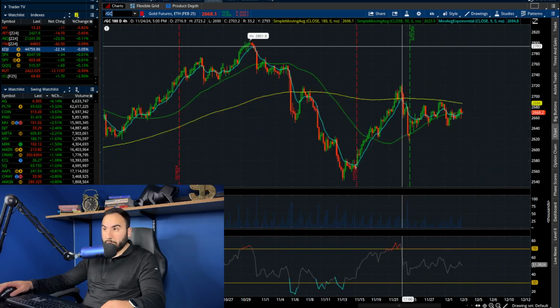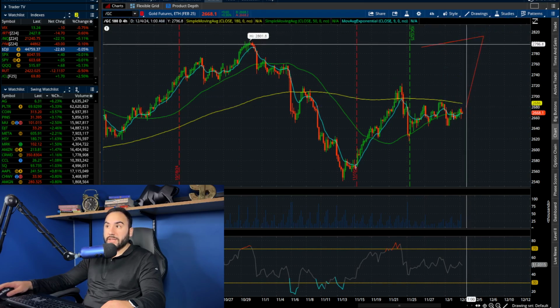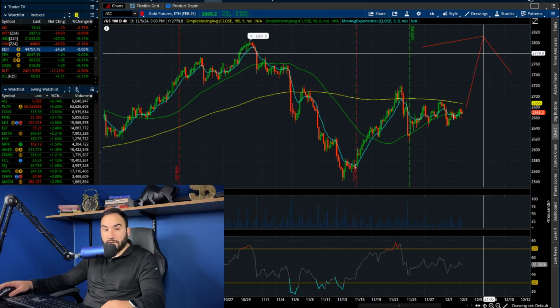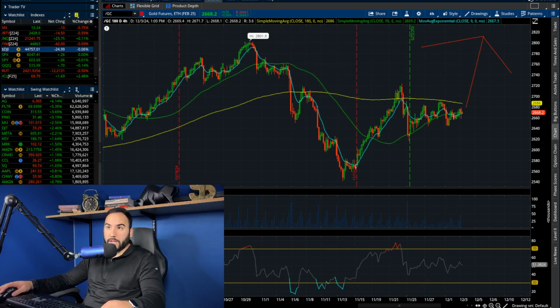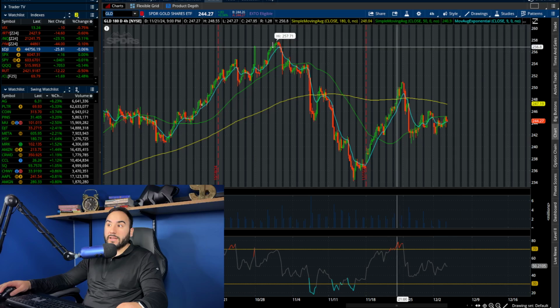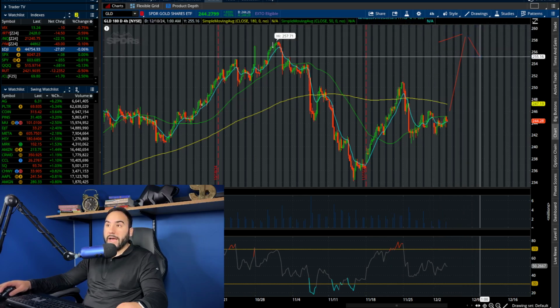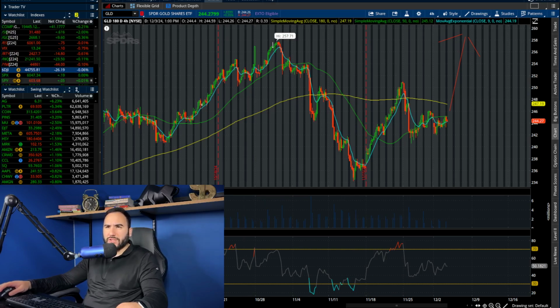And this actually looks pretty good. Gold, we have an inverse head and shoulders on it. You guys see it? If this plays out, maybe gold is setting up for a move back to 2,700, 2,800, maybe higher than that. So gold looks pretty good. GLD is a gold ETF that, if we do make that move in gold and that inverse head and shoulders plays out, GLD could be a nice trading opportunity, in my opinion, maybe for a move back towards 250, 255. So keep your eyes on gold.